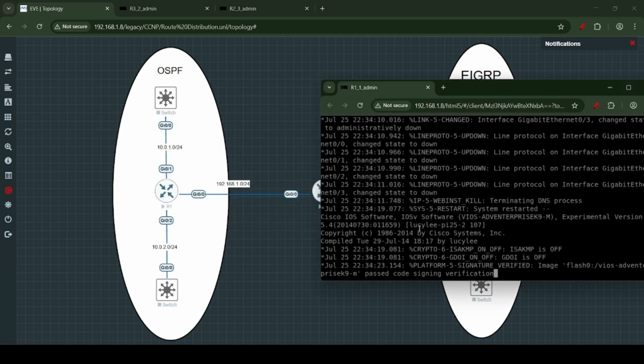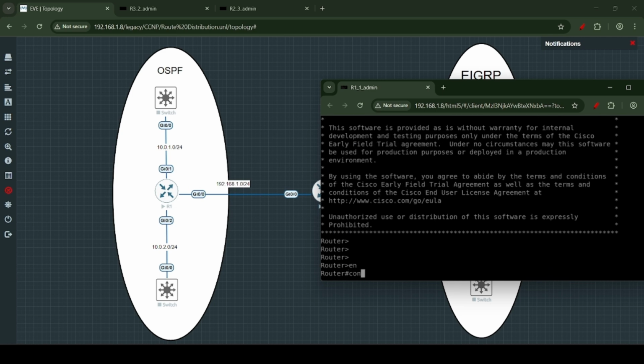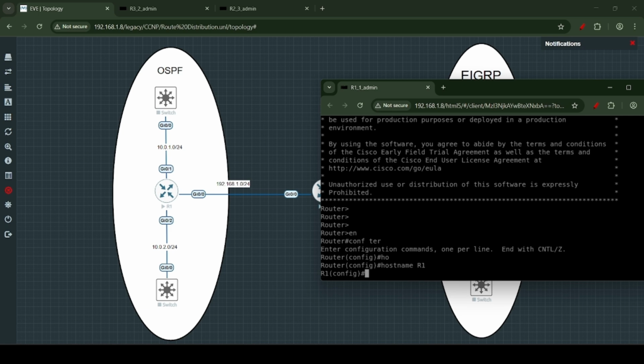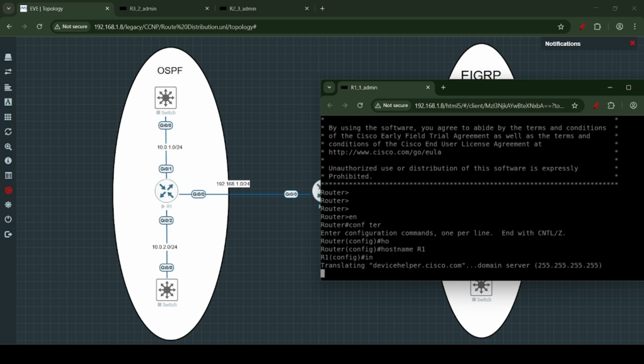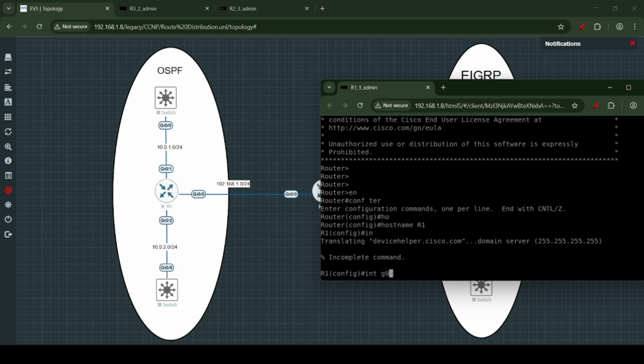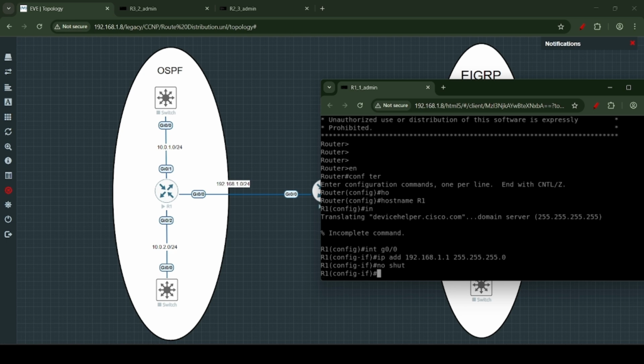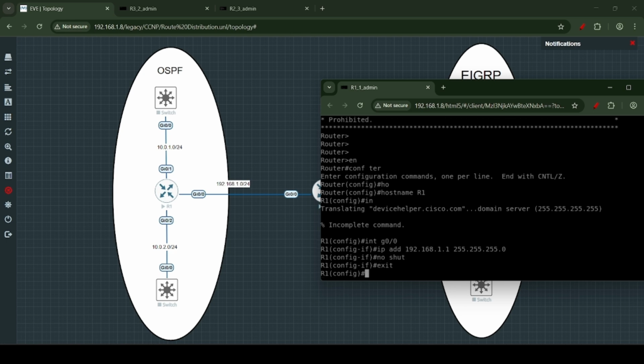On router 1, we give enable, then configure terminal, and set the hostname to router 1. Now let's configure interface 0/0, IP address 192.168.1.1, subnet mask /24, so we give 255.255.255.0. Then no shut to bring up the interface, then exit.